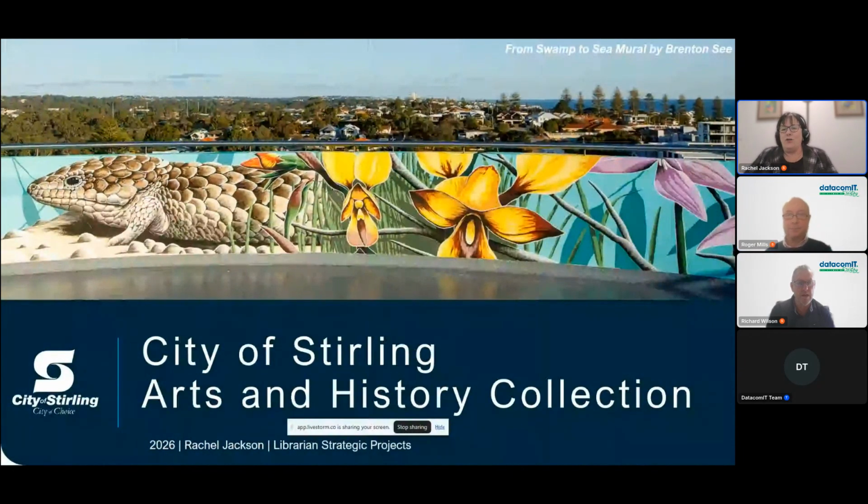So thank you for the opportunity to showcase the City of Stirling's arts and history collection. I'd like to start by acknowledging the traditional custodians of the land in which I sit, the Whadjuk people of the Noongar Nation, and pay respect to the elders past, present and future, for they hold the memories, the tradition and the culture and hopes of Aboriginal Australia.